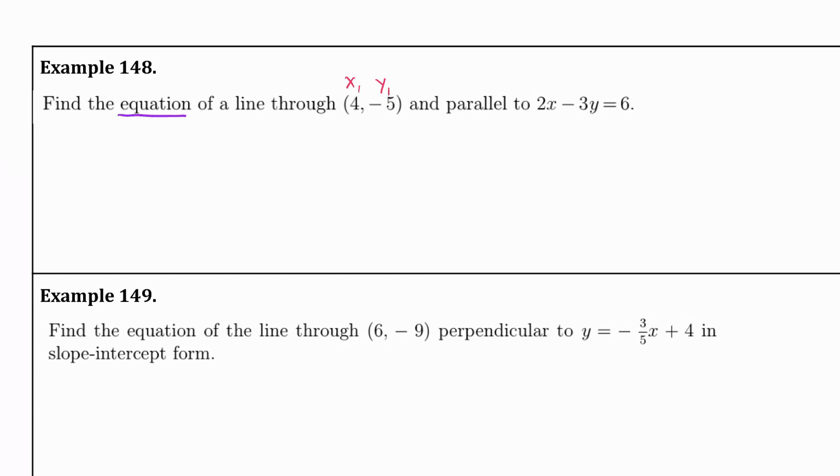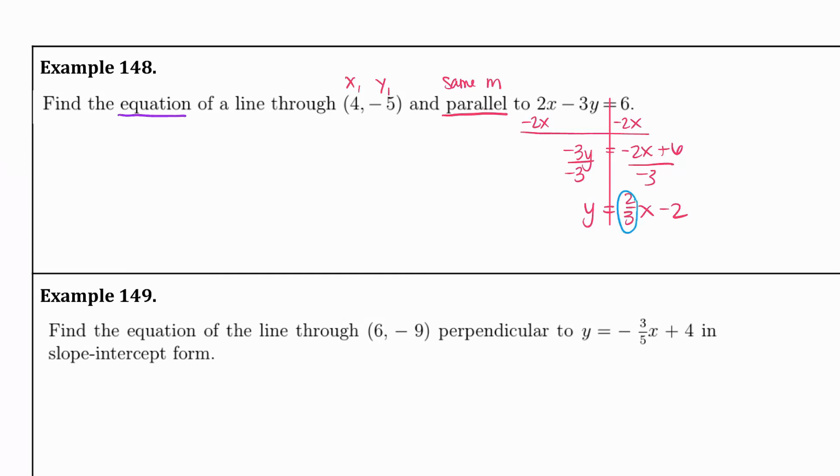We're going to have to use this equation right here to help us see what slope we want our line to have. If we know it's going to be parallel to this, it's going to have the same slope, or the same m. So to solve for y, I'm going to do minus 2x. And I get negative 3y equals negative 2x plus 6. If we divide both sides by negative 3, we get y equals 2/3 x minus 2. We only care about our m, we only care about our slope, so we know that we want our line to also have a slope of 2/3.